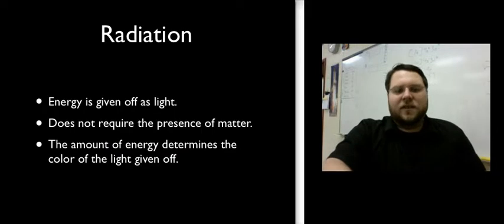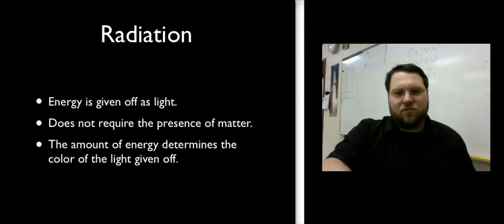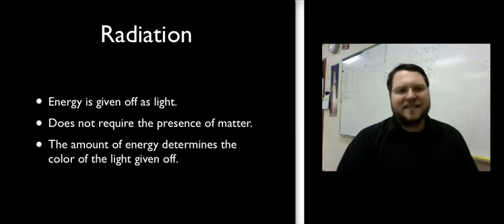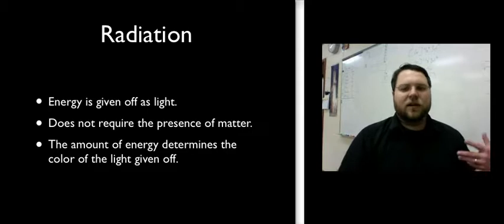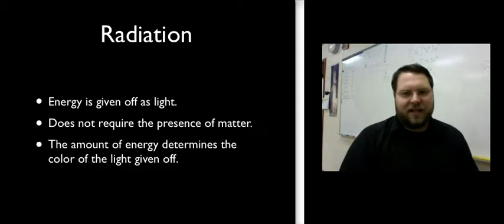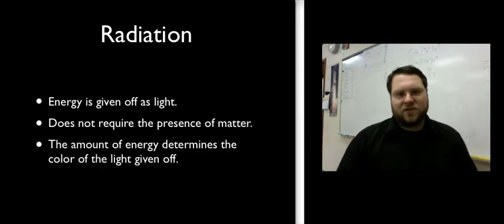Lastly, we have radiation. And radiation is energy that's given off as light. And this doesn't require matter between the two objects that the heat is transferring through for this to happen. So what happens is this, the hotter an object is, the more energy it's going to give off as radiation. Try and imagine the coil on a stove, that as you turn the temperature up on the stove and it gets really, really warm, that coil will start to glow red. That red light being given off is radiation.